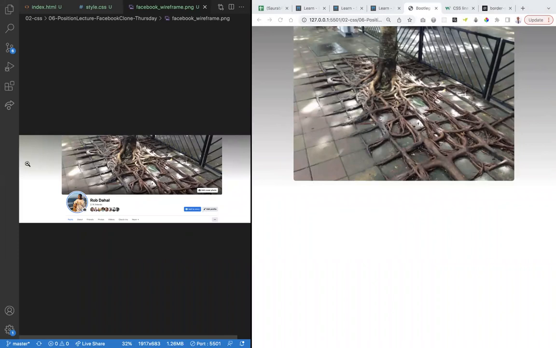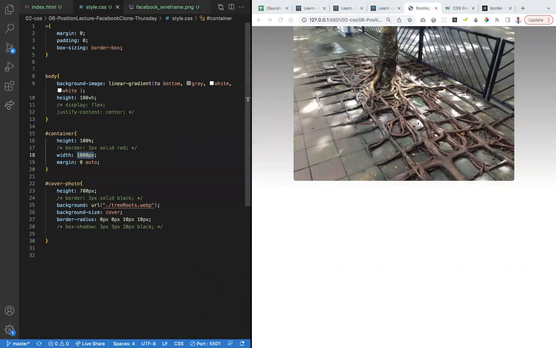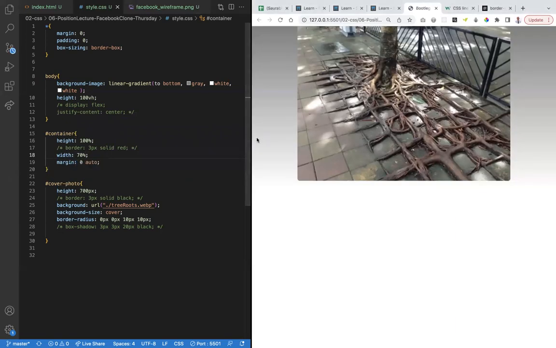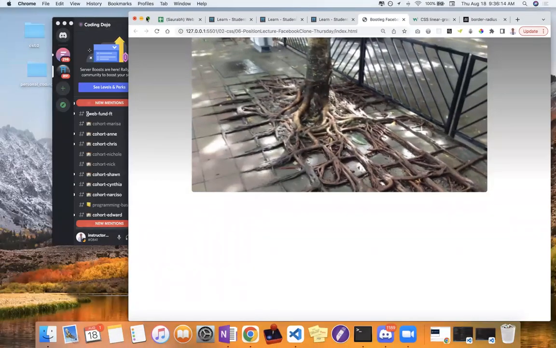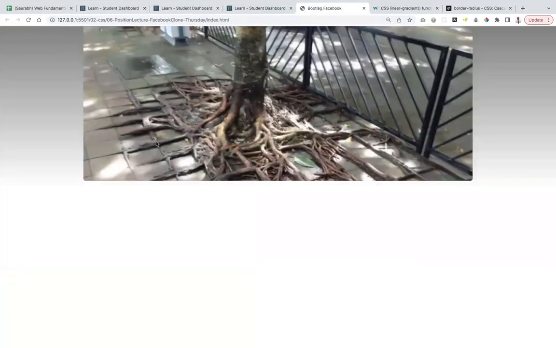If the body is 100%, what percentage do you think? 60 or 70? Yeah. So in that case, I could say 70%. And then whatever my screen width is, it's going to start to look more like Facebook in terms of the width, okay?